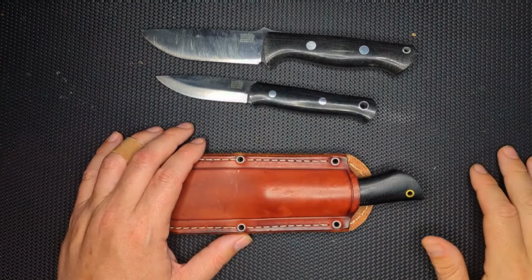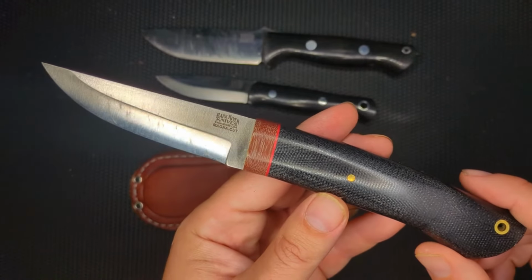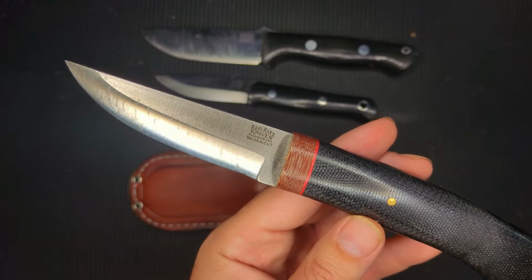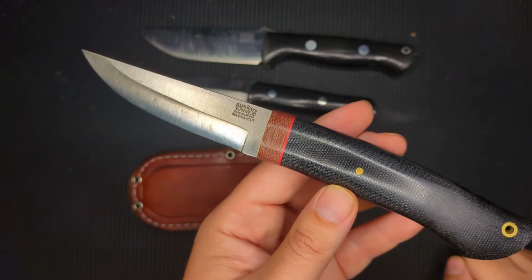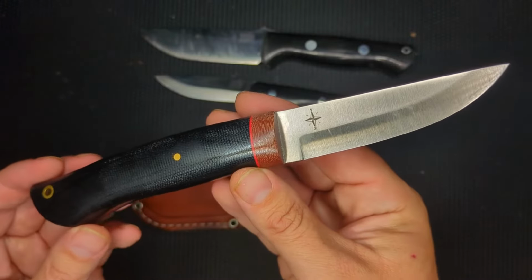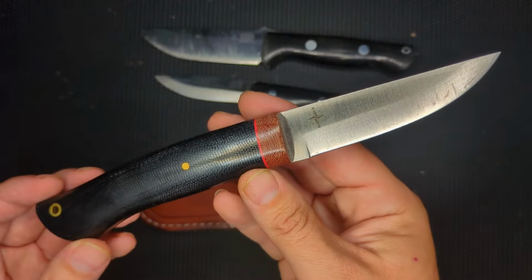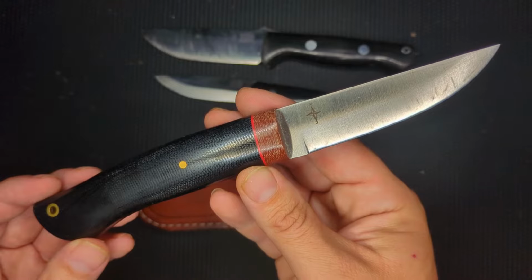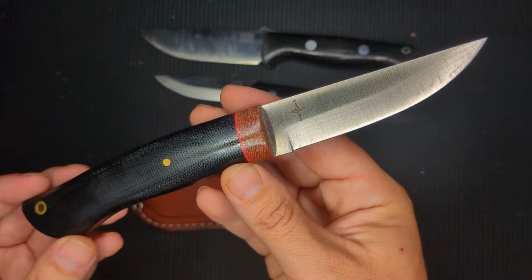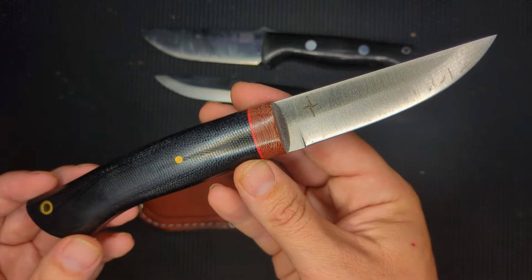Hello, peoples. Welcome to Sharp Ends, and have I got a knife to share with you today? This is the Forest Convex Scandi grind from Bark River Knives in Magna Cut. I was a little hesitant to get this guy, but I am now a total convert, and this is one of my top 5 favorite fixed blade knives. This is what I would call a medium sized fixed blade knife, and it does an amazing job with a lot of tasks that I find myself doing all the time. I'm going to get into all that in this full review.